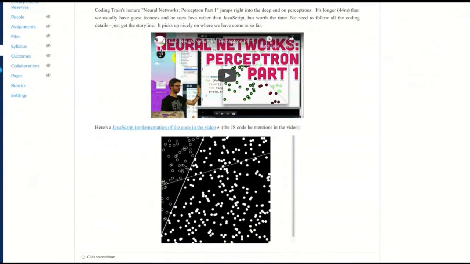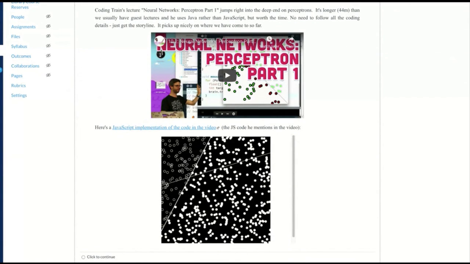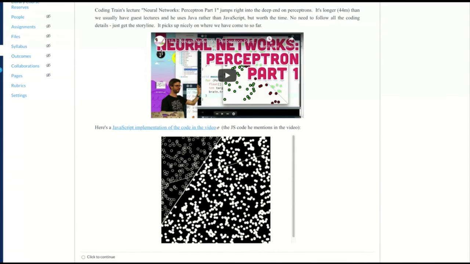This session ends with a video from Daniel Shiffman, who's the guy who does the Coding Train. He introduces a thing called the perceptron, which is what we've just been describing. And he shows how to program one in Java. I would recommend a watch of it. It's optional. It jumps in some ways farther ahead in the mathematics than we will do in this course. But it's nice because it's like watching a preview of a movie, right? You get to see where things are headed.